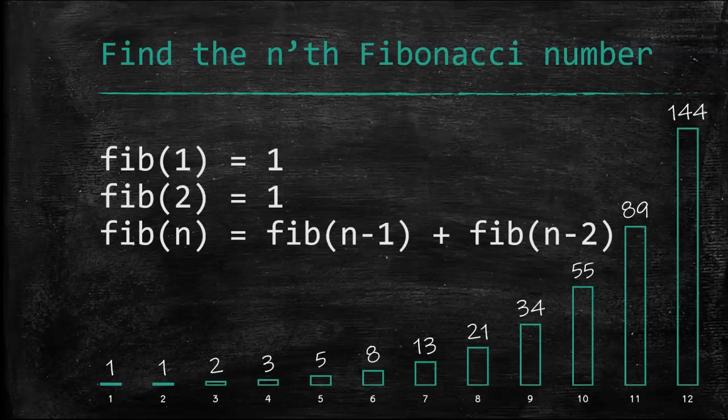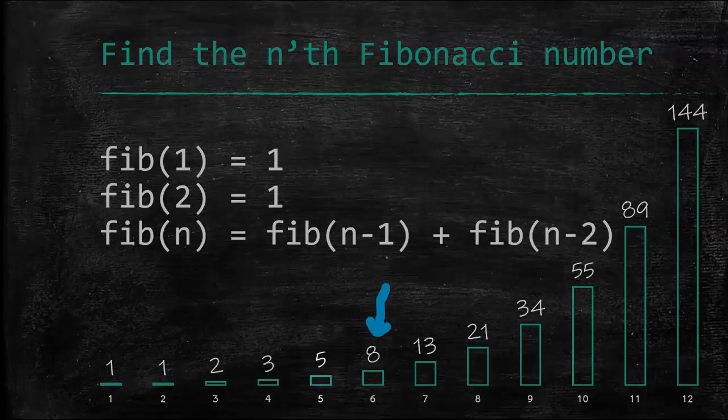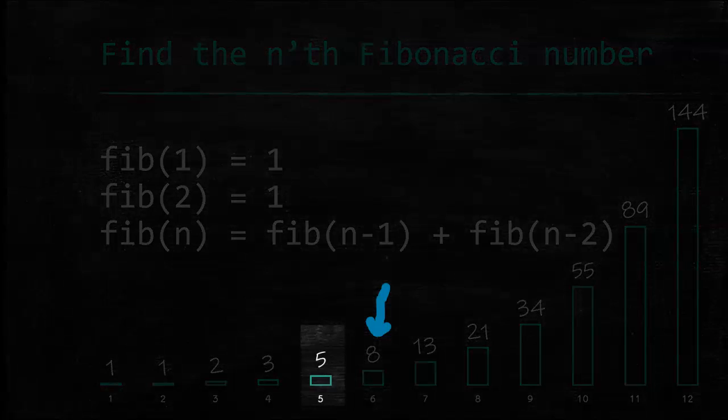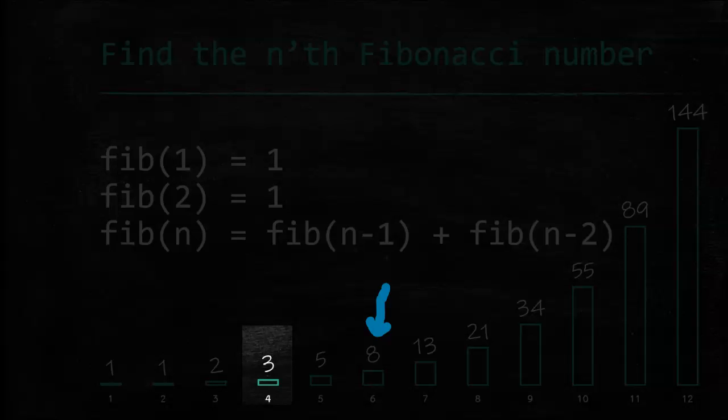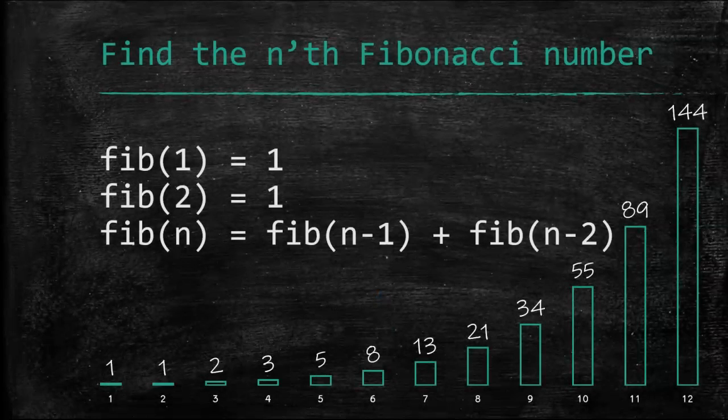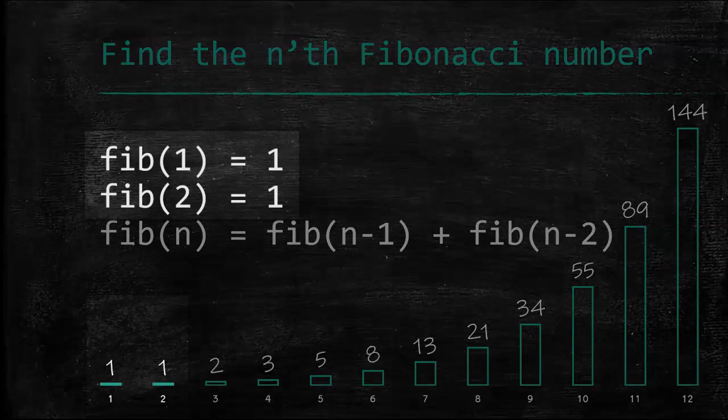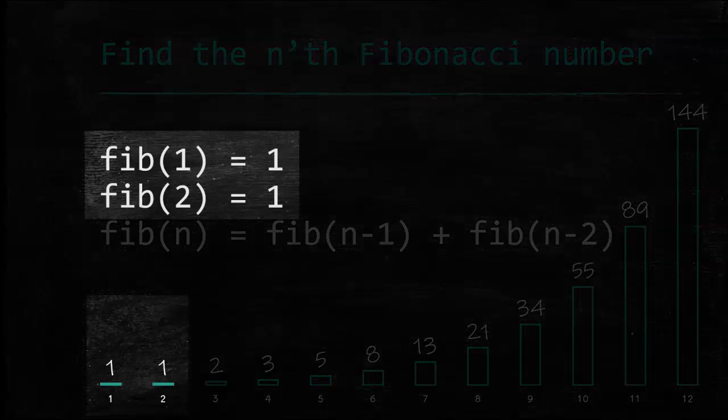The numbers in the series grow very fast, exponentially in fact. When we want to calculate the nth Fibonacci, say the 6th Fibonacci number, we first solve two types of subproblems. The first is to calculate the previous Fibonacci number, and the second is to calculate the one before that. Once we solve those subproblems, we just need to add them up, and we're done. What's the base case? In our implementation, the base case is when n is 1 or 2. In both cases, we return 1.